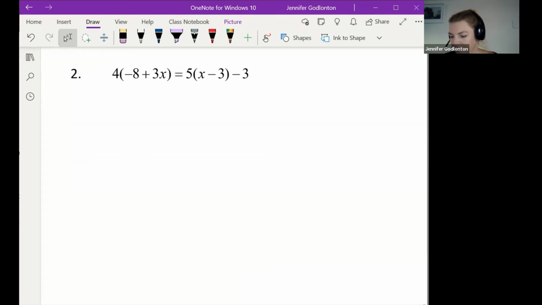Let's do this, guys. Remember to write on your book so that you can mark it, okay? Because you need to mark it and give yourself those marks in the bag.